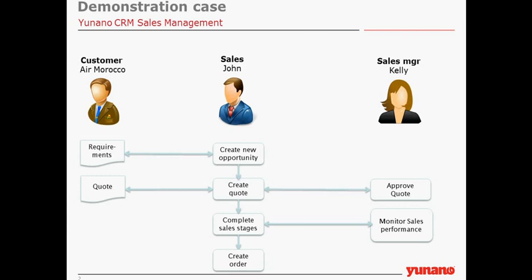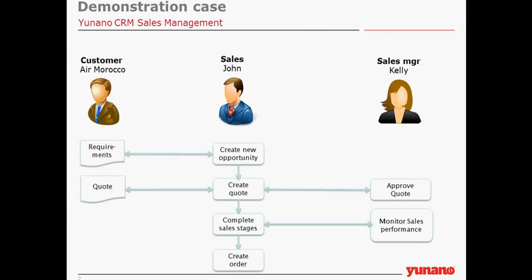For the demo, we have configured a CRM to have John set up a customer visit to discuss his requirements before he can actually send a quote. When the customer visit has been completed, John can now prepare a quotation directly in the CRM. The quote must be approved by the sales manager, Kelly, before sending it out.